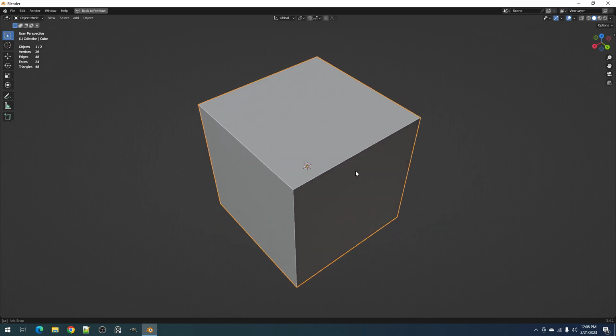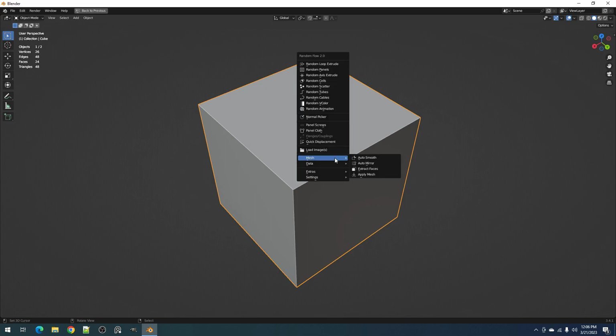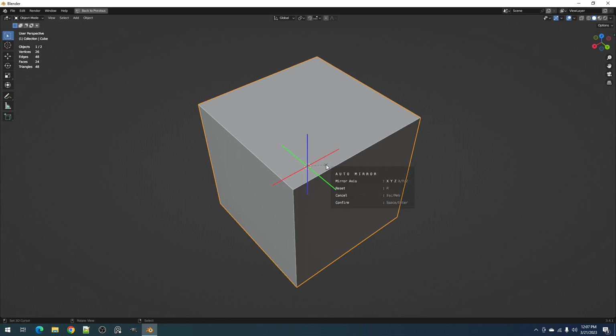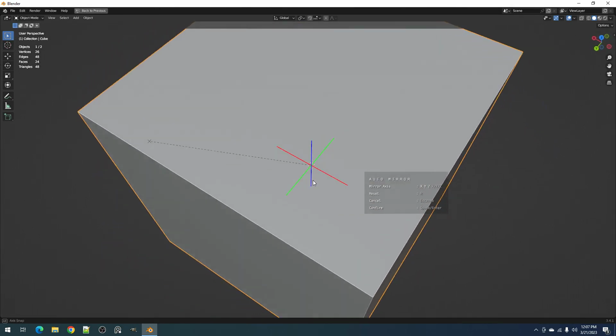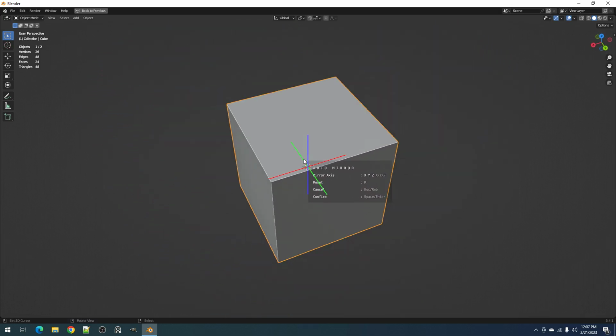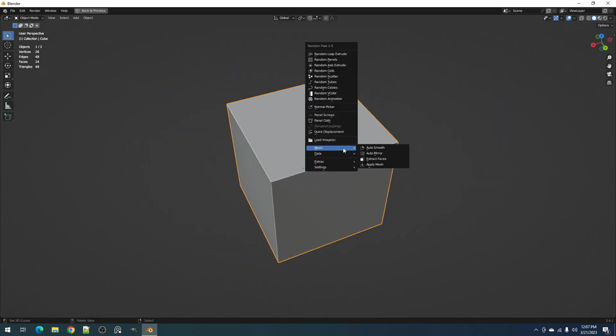Okay, so that's for Creative Flow. And we come to Random Flow. Also the same with the Auto Mirror. This is also available in the store as Fast Mirror, as a standalone operator, separate from Creative Flow and Random Flow. If you don't want the complicated add-ons and just want the simple effect of this operator, go ahead and get that. So Random Flow, there's a lot of changes here.